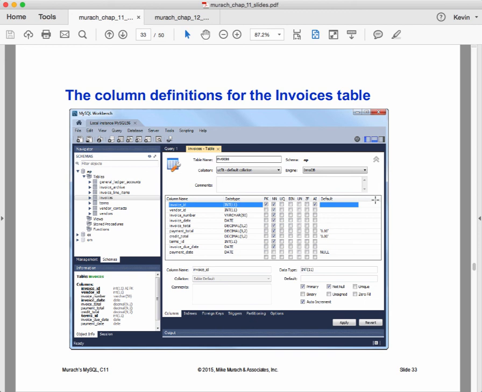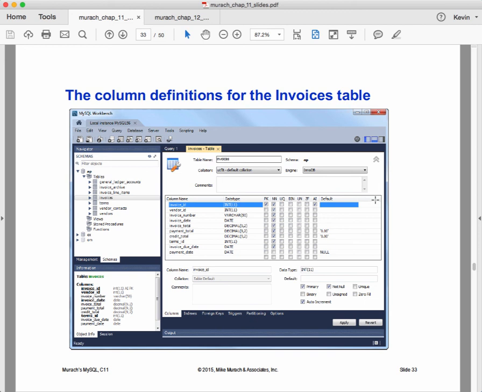That's the nature of being a primary key. So we don't have to add that constraint to it. The last of those checkboxes, AI, auto increment, we have turned on auto increment for invoice ID. And then you can also see over on the right side there are some default values.